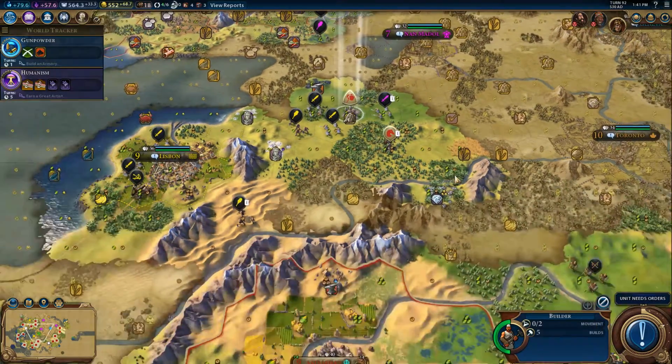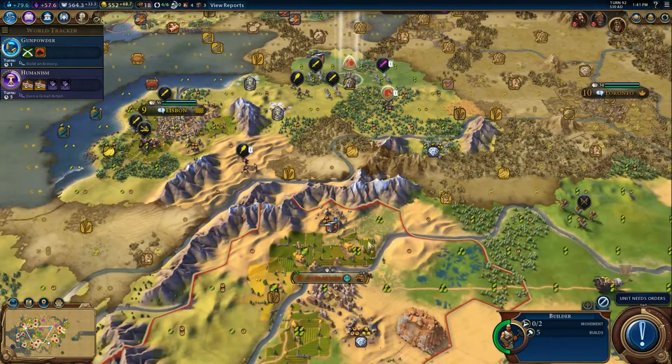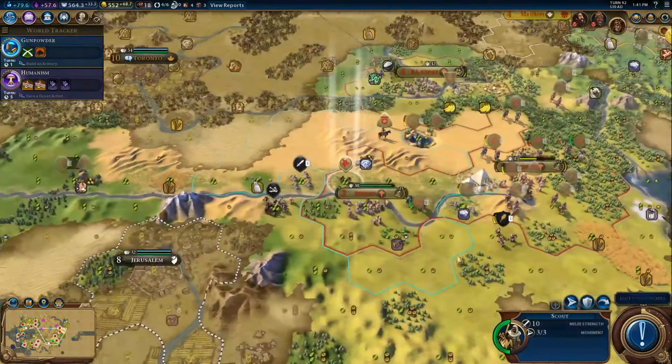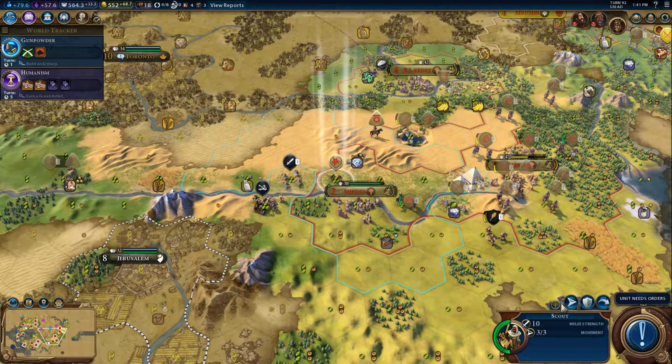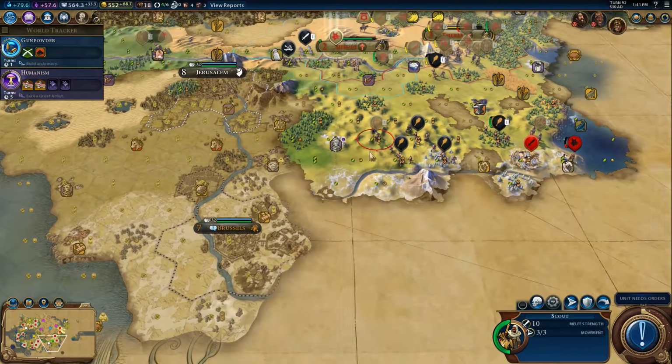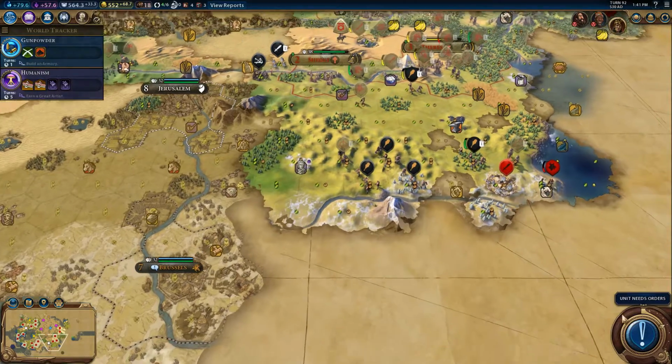So Mr. Builder, where are you going? You are coming down here if I remember correctly. So yeah, you just kind of chill here for a turn. My scout should be automating, but there's danger. Why is there danger? I mean, is this really considered danger?